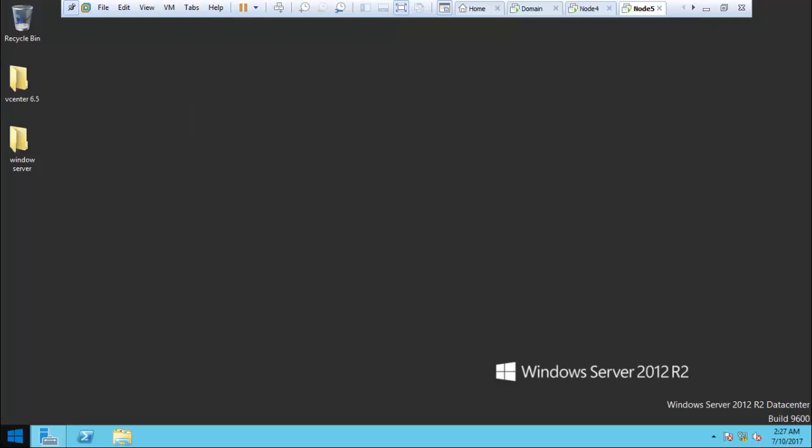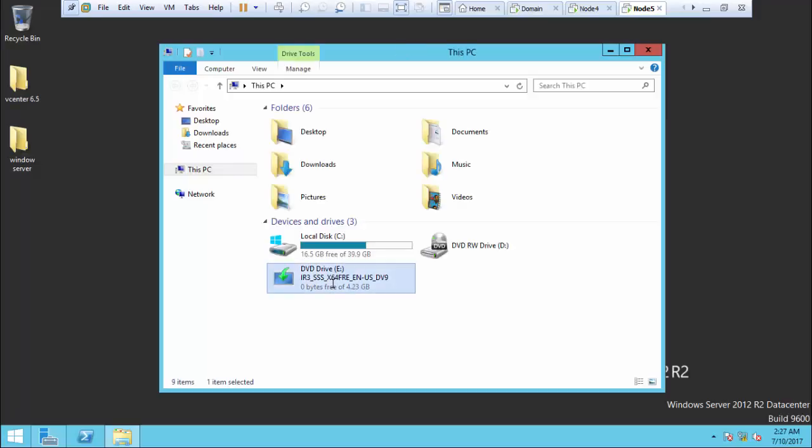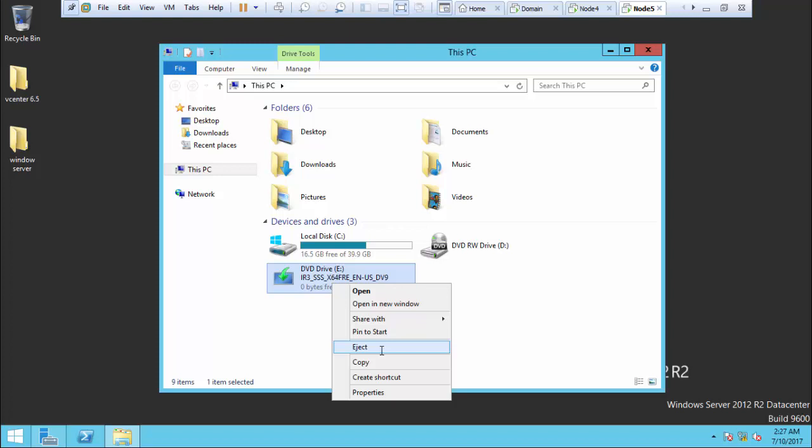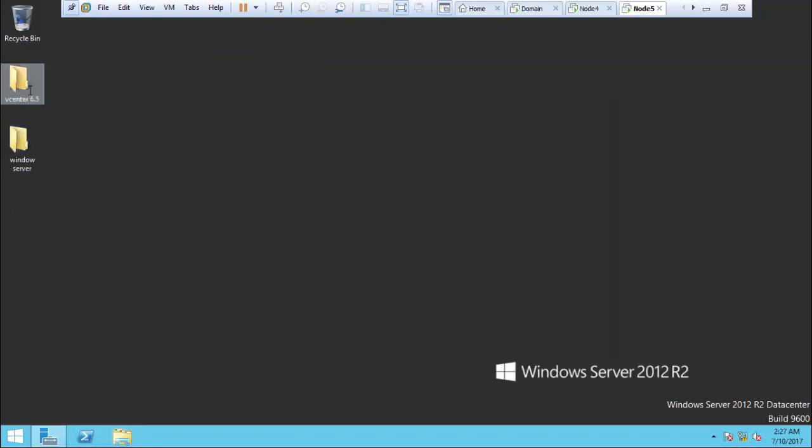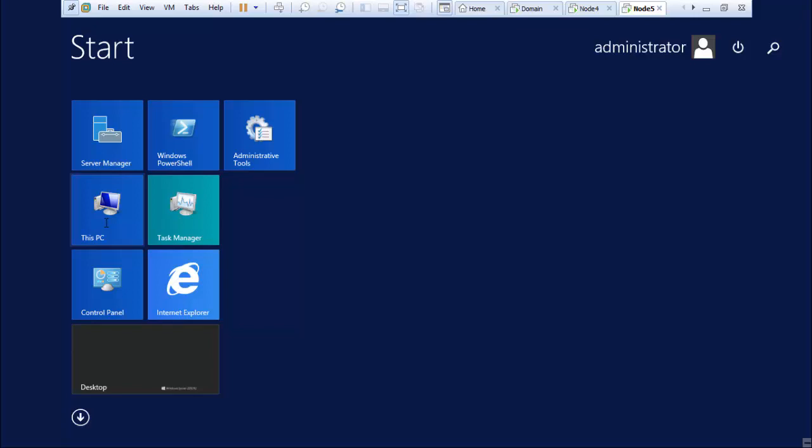Click refresh, it is not required, and click exit. Now, before going to vCenter Server, we need to create ODBC connections.